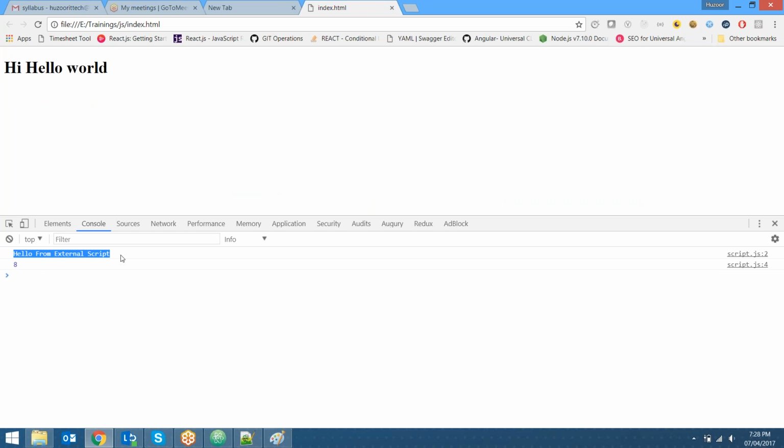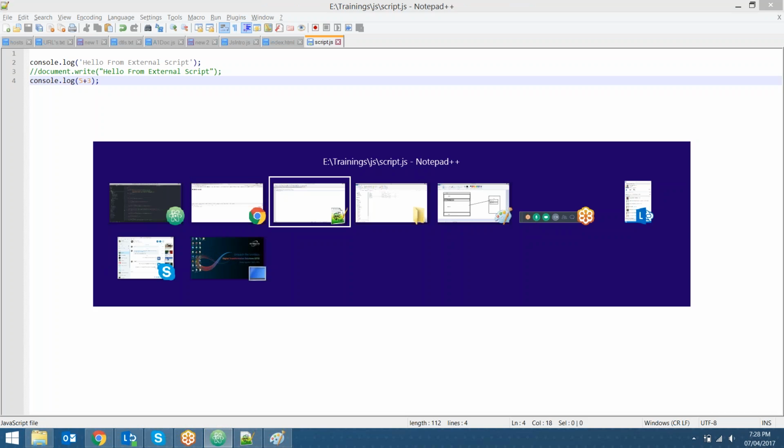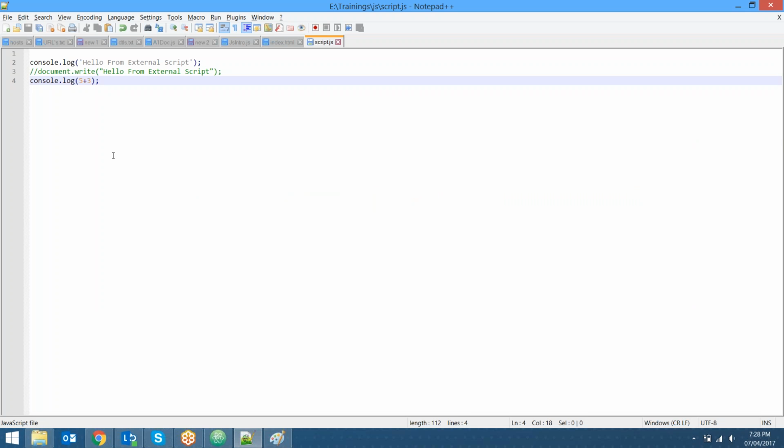Console.log is not just for checking purposes. Without having the console, you cannot do anything. It is for the developer's perspective, so you can cross-check all the stuff here before printing it to the document. It will be useful while you are developing. Once you push it to live, nobody will go and check your console.